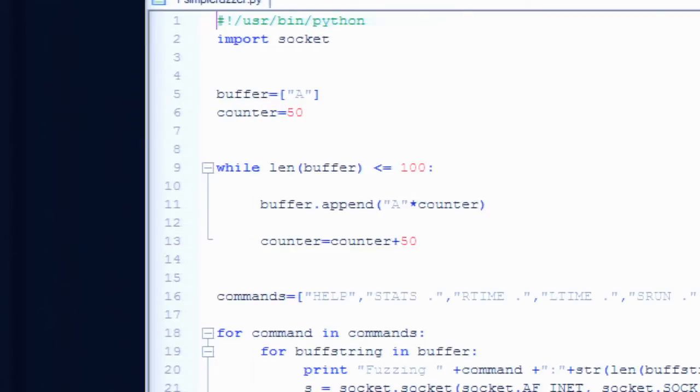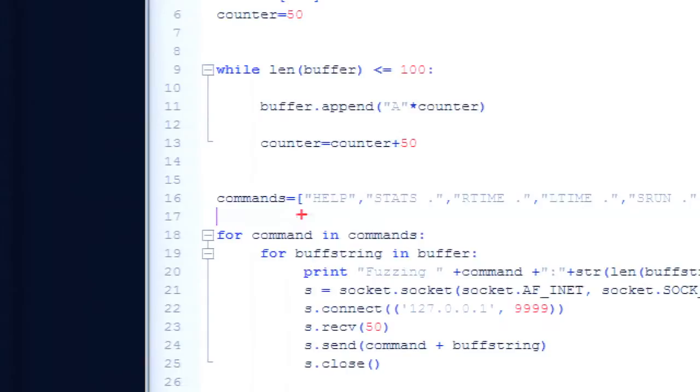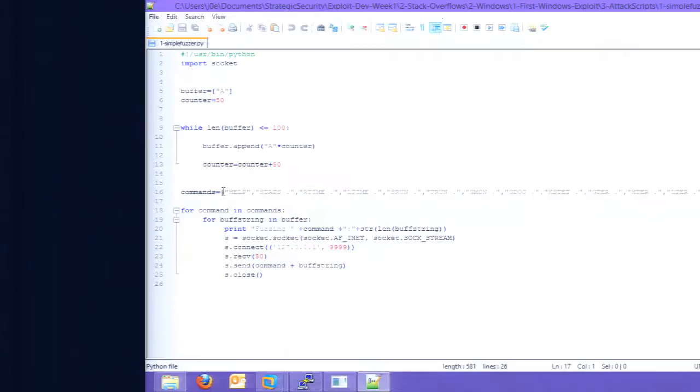Okay. All right, so you're going to keep looping through here until this is greater than that, and then we jump down here. Now, Python has this cool data type called a list. When you have code in brackets like this, we call that a list. So this is just a list of commands. These are all of the commands that we saw that the server accepted. Everybody with me? Too easy.